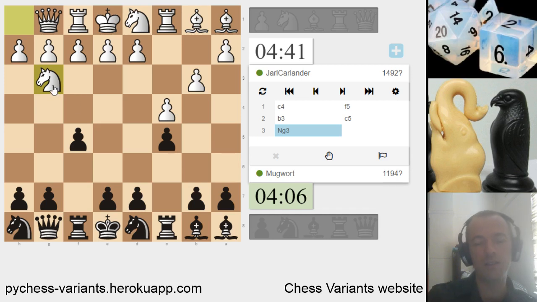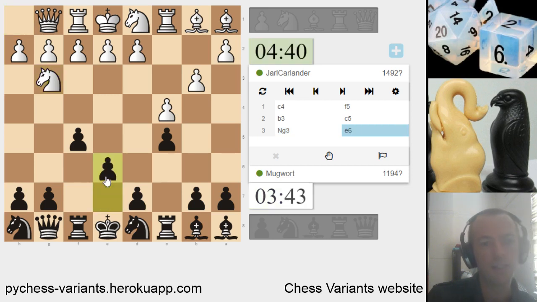There's also the option to take on g3. It does allow f takes and then hitting the pawn on f5. Don't really like any of these options. E6, knight h5, rook f7. Yeah, it's about the best I can come up with, but I'm not so sure about rook f7.